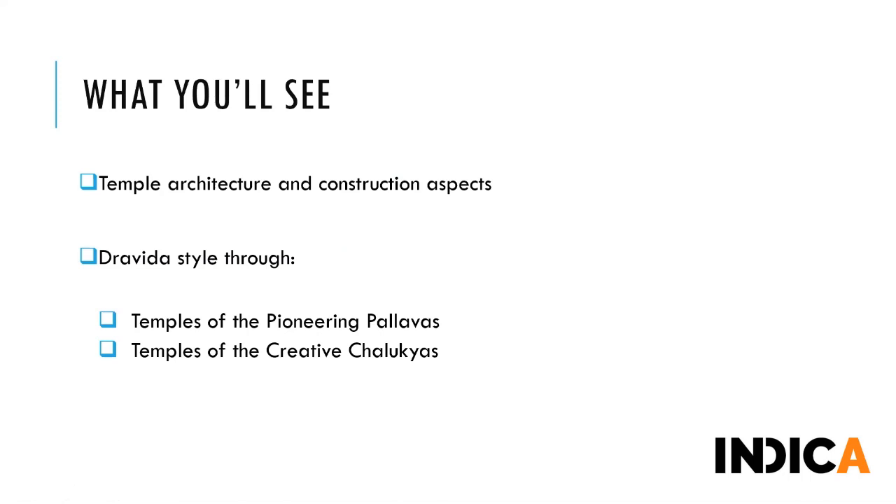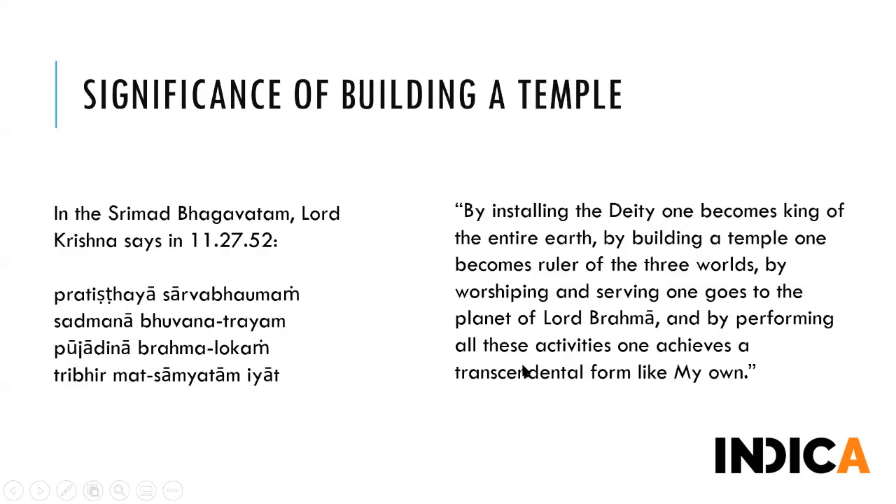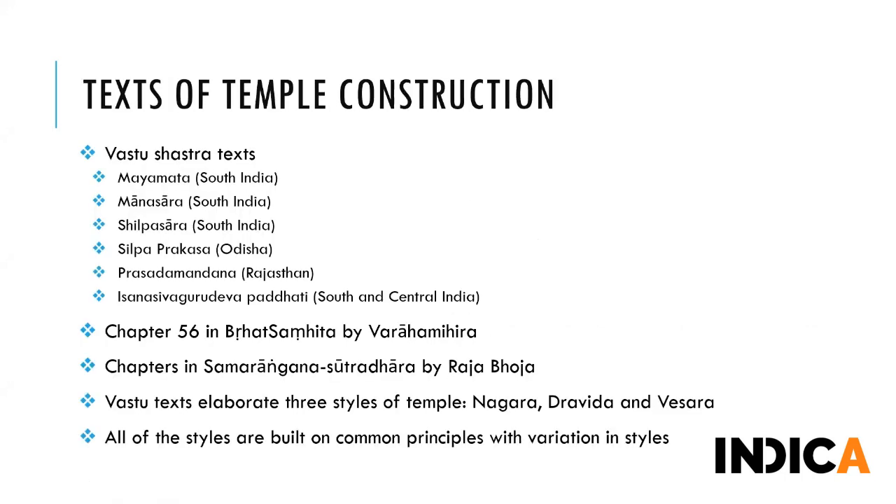The book will have way more details than what we are presenting today. I will start with what Lord Krishna said in the Bhagavatam about the punya of building a temple. While not every ruler was a Shri Vaishnava, every ruler was fully cognizant of what he would attain by building a temple - so much so that one rarely comes across huge palaces of illustrious kings, but one definitely comes across the grand temples built by their rulers.